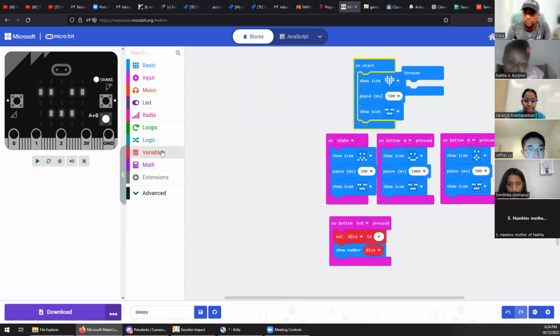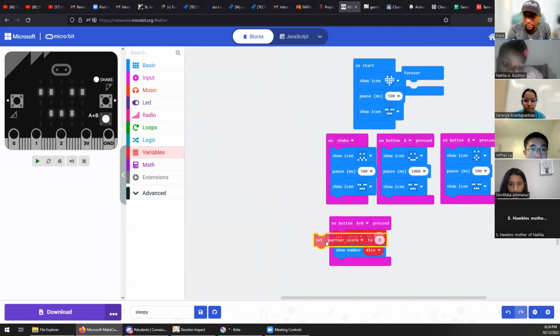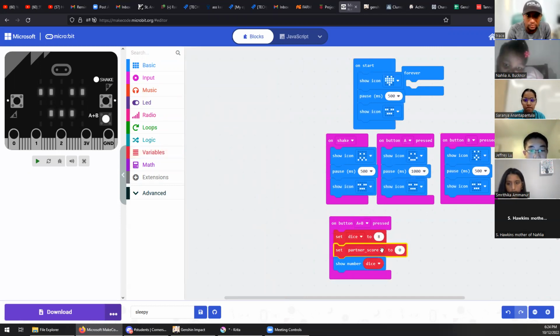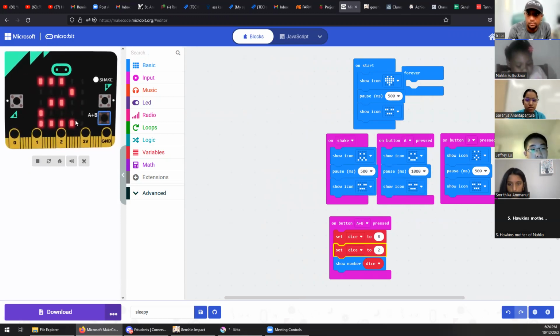It's under variables. So if you want to set dice, you can drag one of these here. Change this to dice. You can set dice to 2.